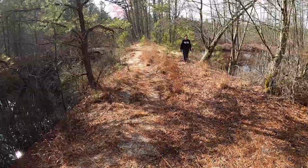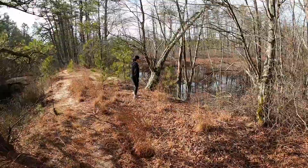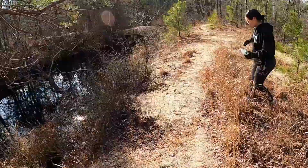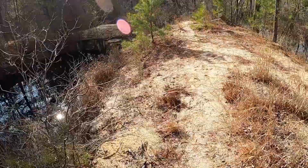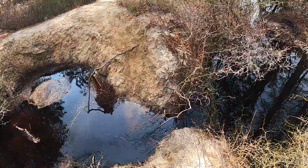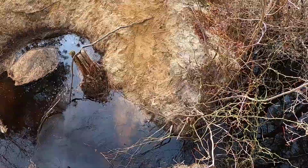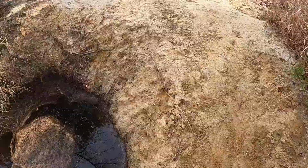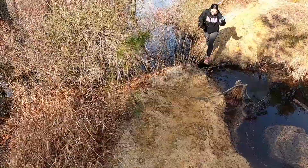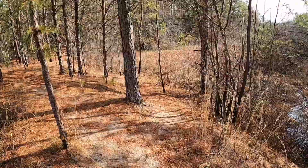You didn't see nothing else? Just head back onto the right path. You just gotta cross back over that little creek there. So I'm back here where this creek is, and just gotta jump over. Make sure you don't fall in there. It's too cold to get your feet wet. Or get stuck by these thorns. Oh. I'm okay. Just walking back up to the right path here.